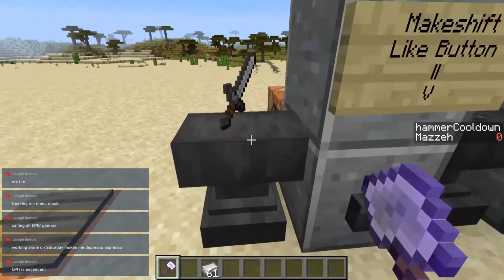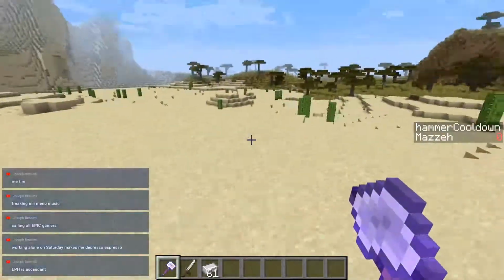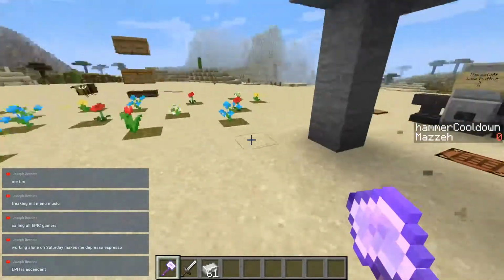Do watch this 360 no scope, watch. See that? Got him. Dude, did you see that one? We did the jump over the anvil 360 no scope.